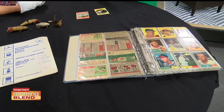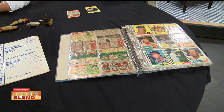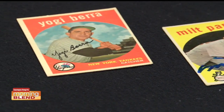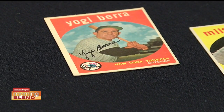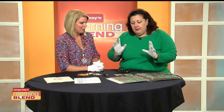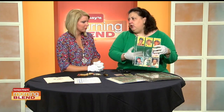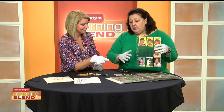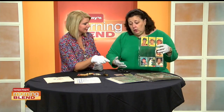Signatures, where do you want to start? I want to start with baseball cards, because lots of people collected cards. Mom threw away the baseball cards when I got married. I hear that story at 150 events a year. With baseball cards, they have to be maintained in good condition. The sleeves are very important. These are relatively old baseball cards looking pretty good.